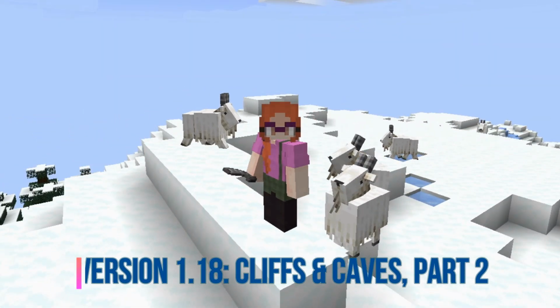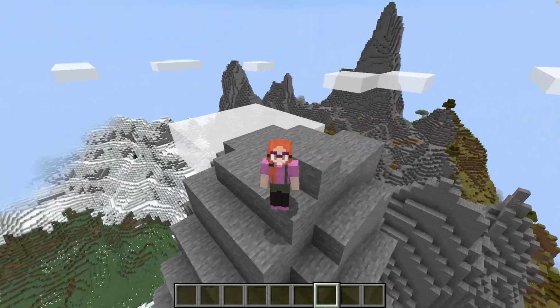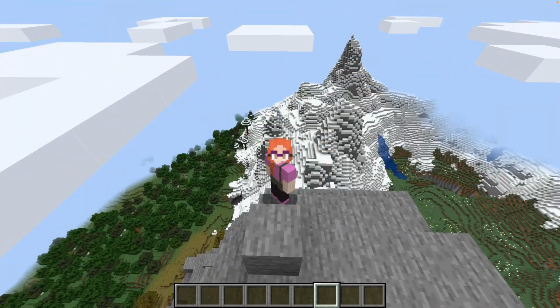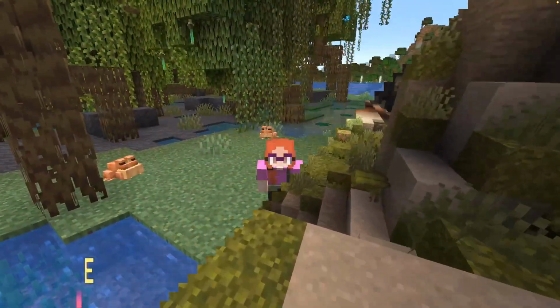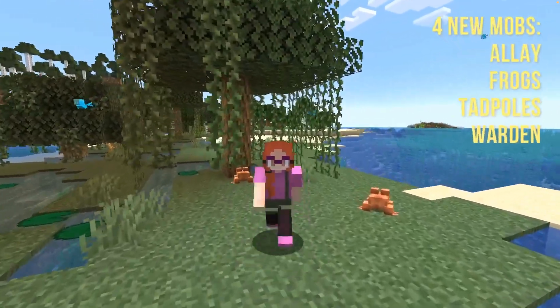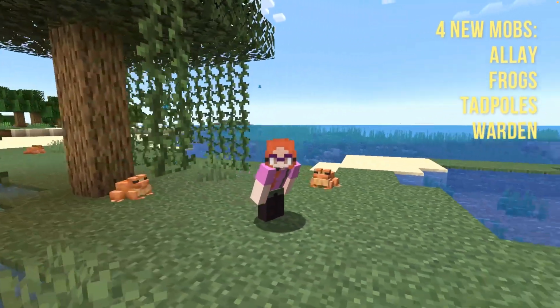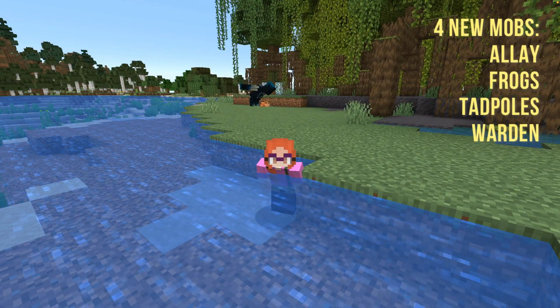Next came 1.18, which was the second part of the Cliffs and Caves update, but mob-wise, nothing really happened. Just tons of new terrain, like these cliffs and those caves. But in 2022, the Wild update introduced 4 new mobs. 1.19 gave us the Allay, the Frog, the Tadpole, and a new boss mob, the awesome Warden.